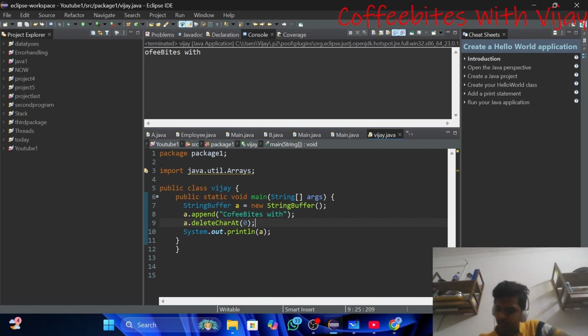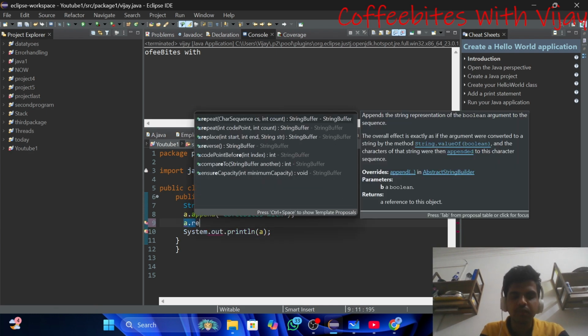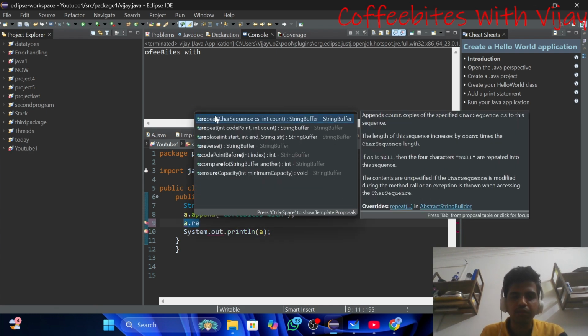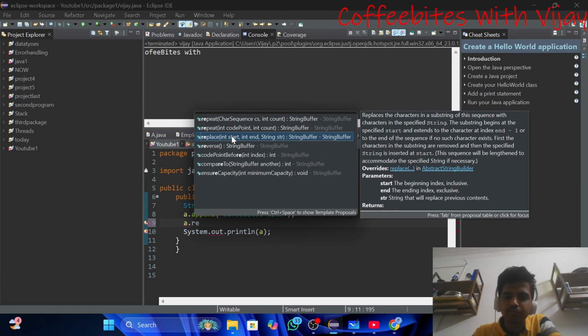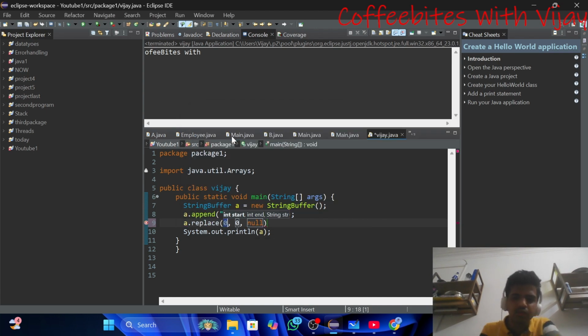And the last one, guys, is the replace method. You can use a dot replace. You can replace the existing string value with some other value. You can see over here start index, end index, and you have to specify the string that will replace the previous content. So I'll replace coffee.